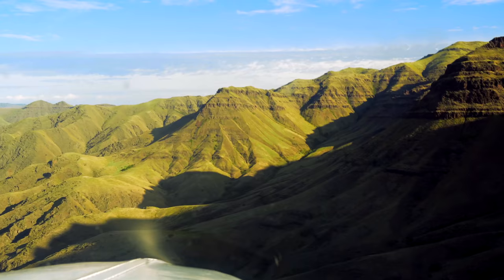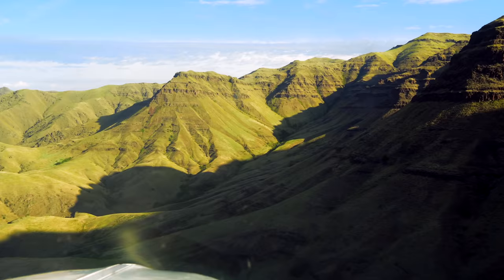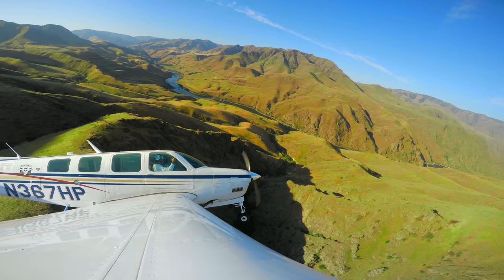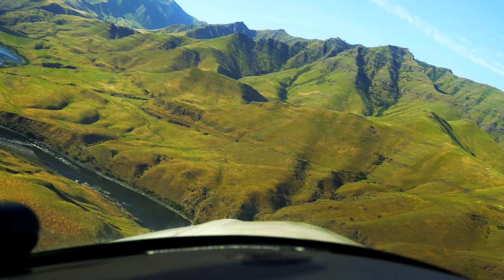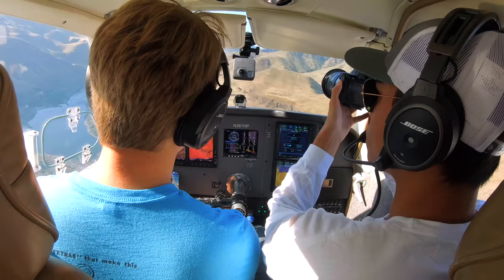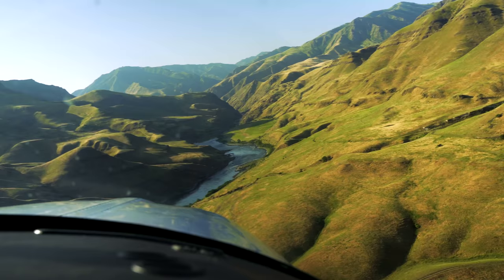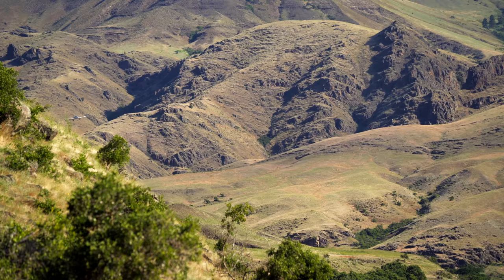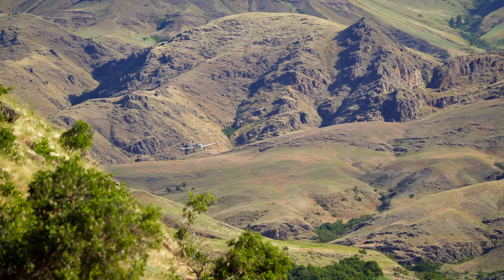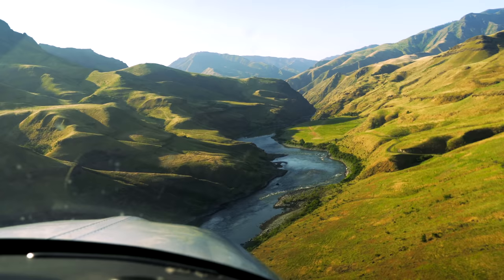Go ahead and go full flaps right here, just to give us a little more. Yeah, good stabilized approach. Really important coming in here. Slip this turn just a little bit. Okay, gear's 3 green, props full forward, we're on the fullest tank. A little bit fast. We'll see where we end up here in just a second. Yeah, we'll be good.